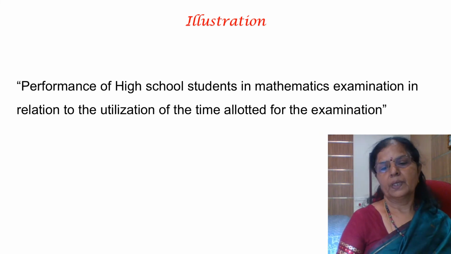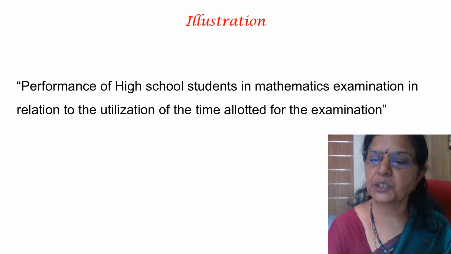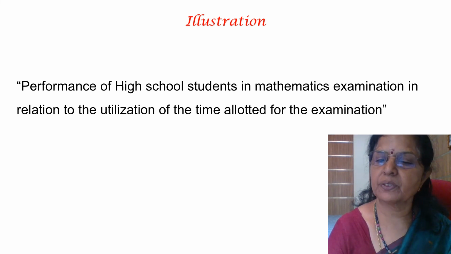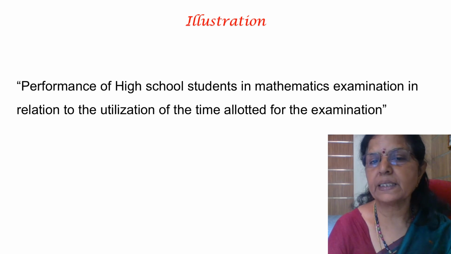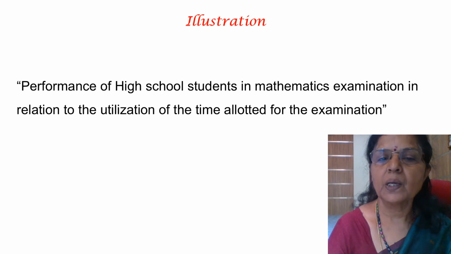Now, I'm going to explain all these 8 steps involved in a research process using a single illustration. So from this topic, you could understand all the 8 steps of the research process in detail. What is the first step? That is defining the problem. So any research should start with defining the problem.